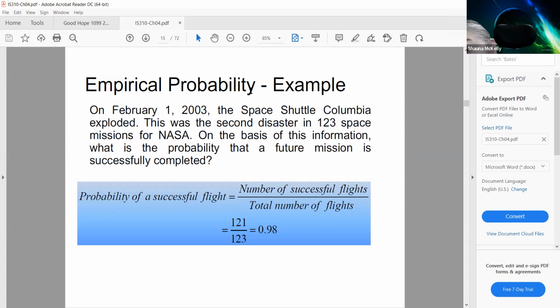The other reason that it's not is because this was actually done. You don't think of this as an experiment, but in terms of probability, think of it that way. Every mission is either successful or not successful, right? So every mission is an experiment. 121 of them succeeded. There were 123 total, but you actually performed the flights, right? Now, you're not doing it in your little office or watching this. You're looking at historical data, but this counts as empirical probability.